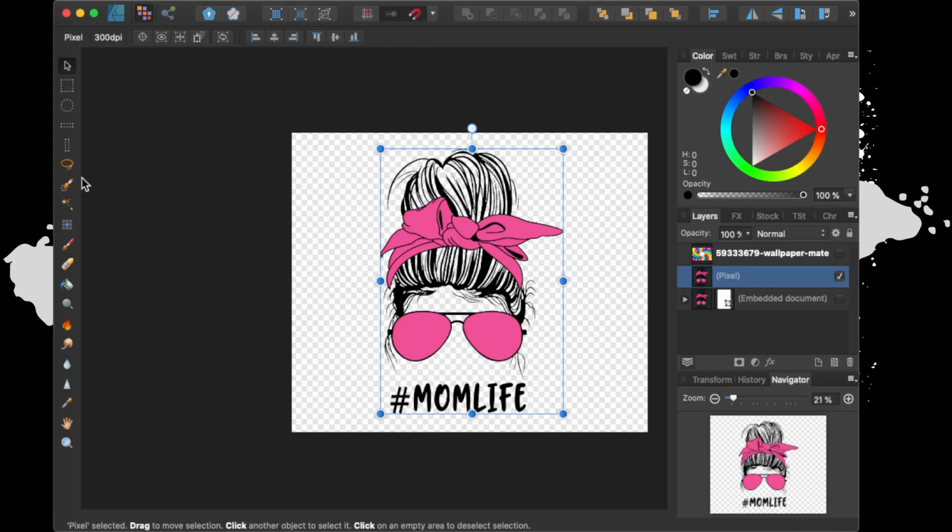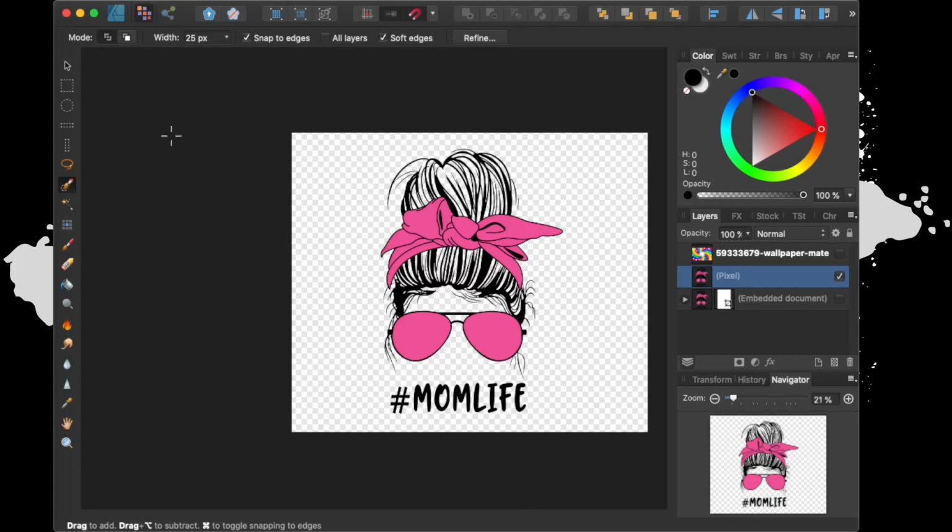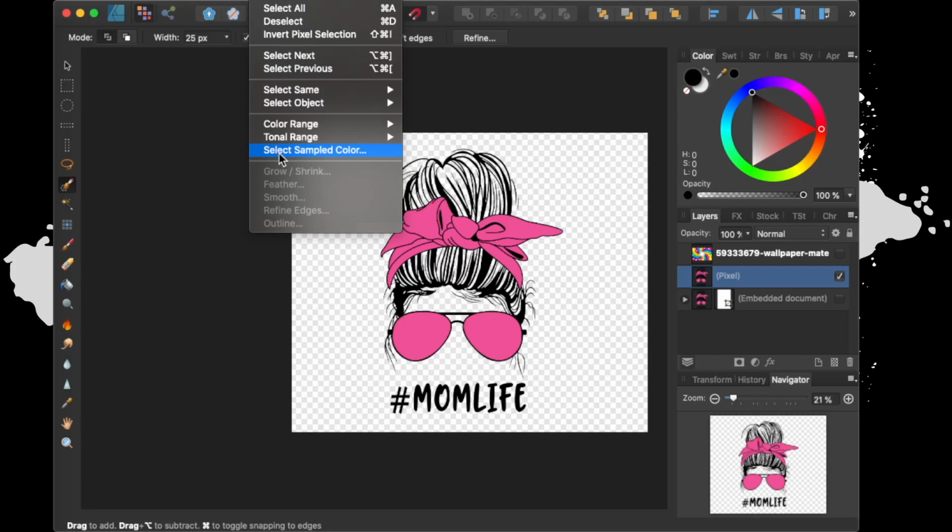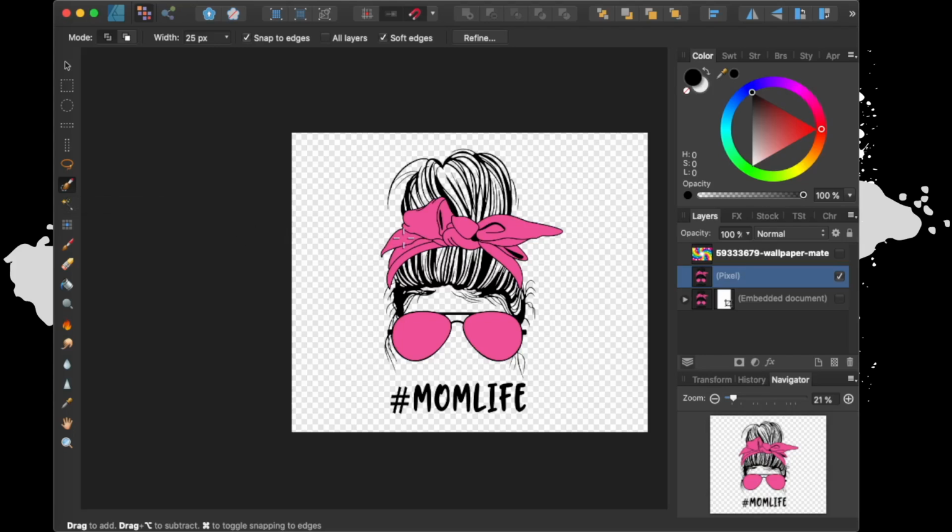Let's pull this select tool. As well as you have select, and then you can try doing select sample color or tonal range or same object color and so on. But I'm going to just click this tool here and click and drag. You just click a little bit and drag a little bit so that it selects all the pieces inside of it. You do this if you want to maintain, for instance, I see the black here. I want to keep that, all the little lines. I click all of those. And then I click the glasses.